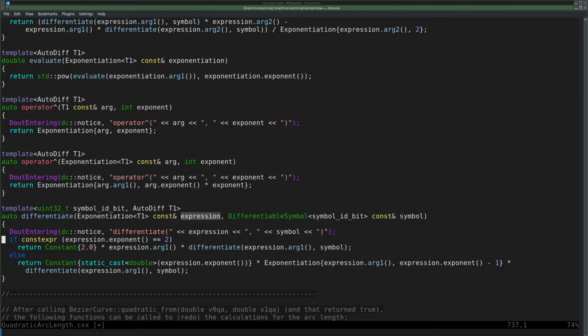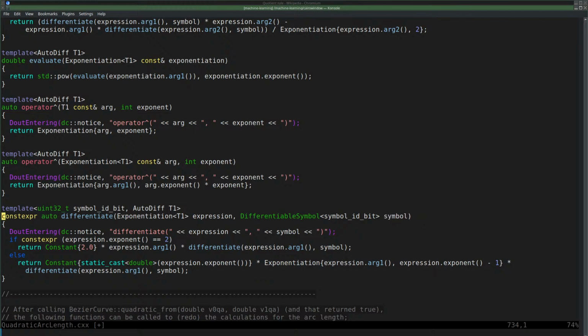I think I have to make this a const expression then. And then pass const expressions. Might as well drop the const reference. I'm not even sure if that's necessary, but let's begin with doing that.